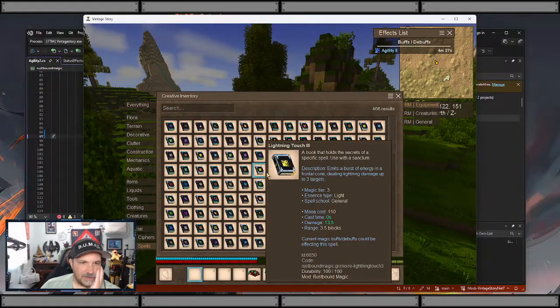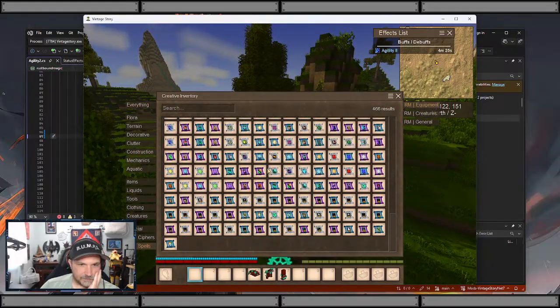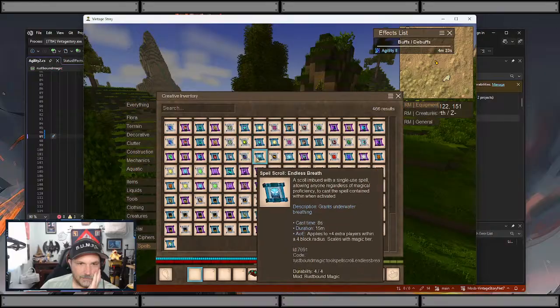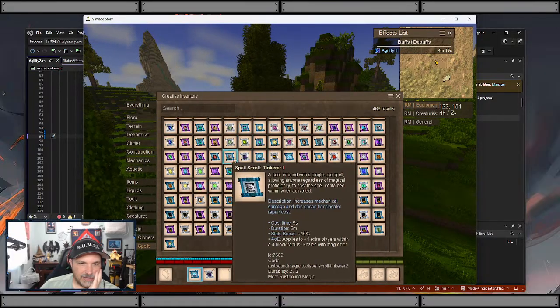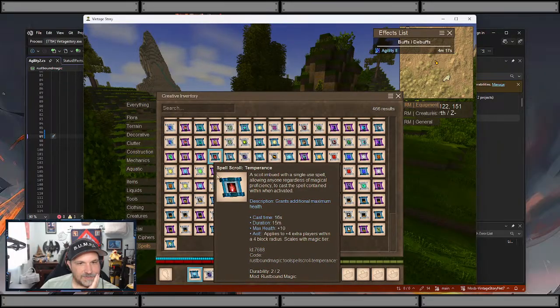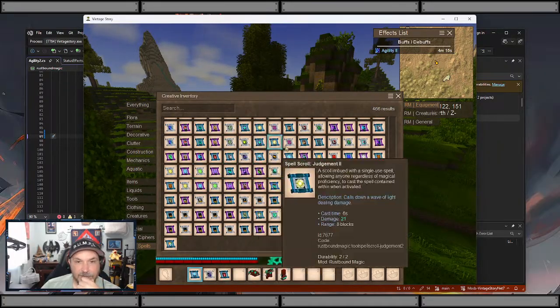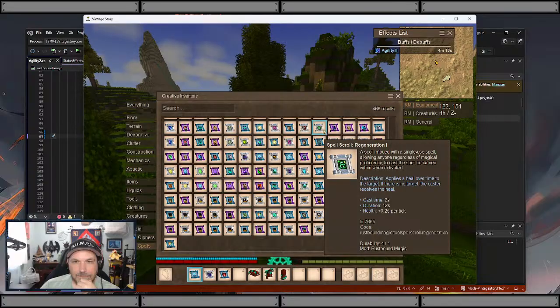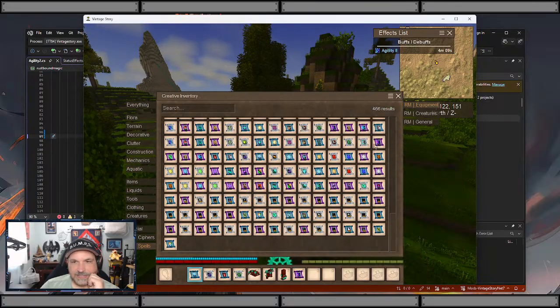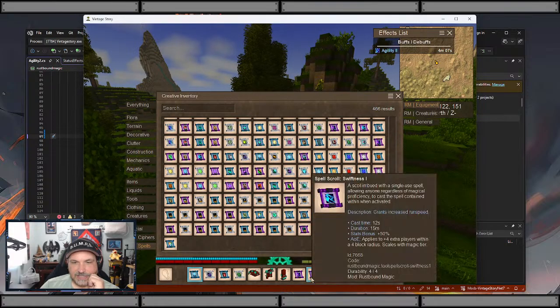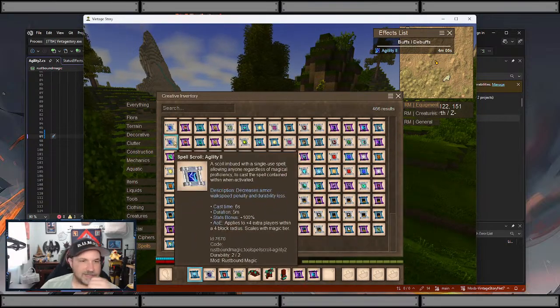Okay, let's go back through the spells. Endless Breath, Dispel, that's going to be important. Temperance, that's going to be a big one. Regeneration, I never tested that. Silent Steps. Swiftness, that's right, because the game crashed.